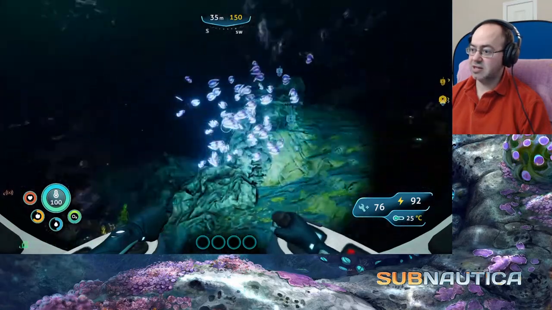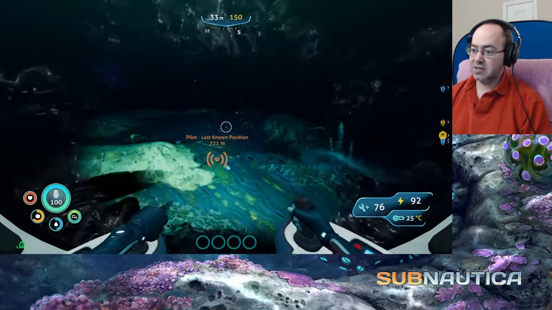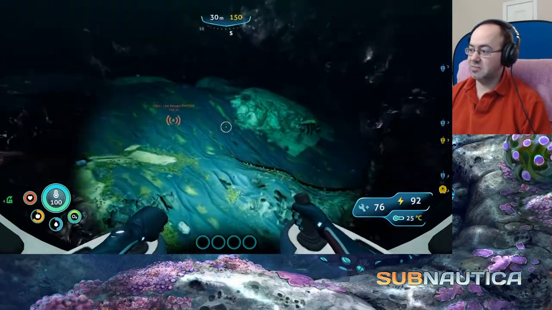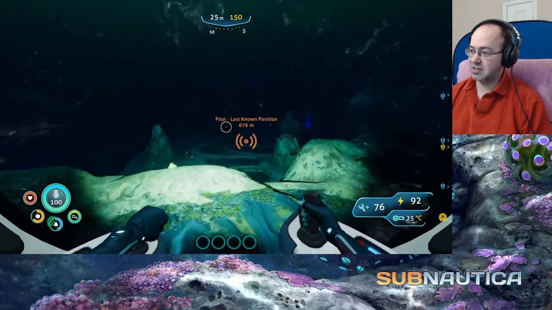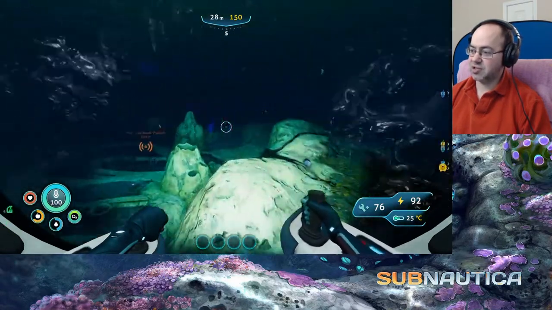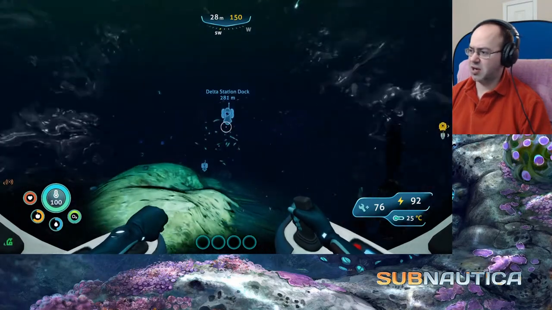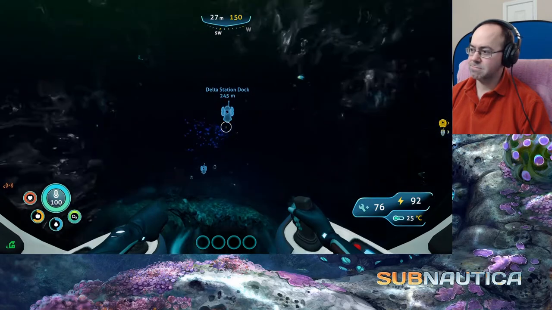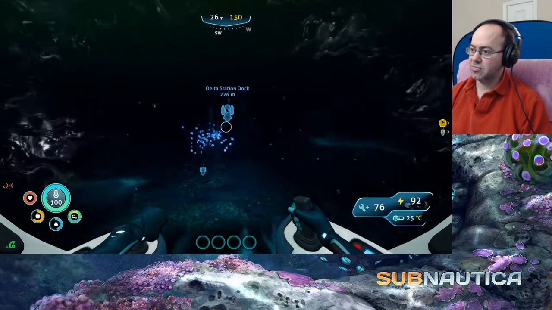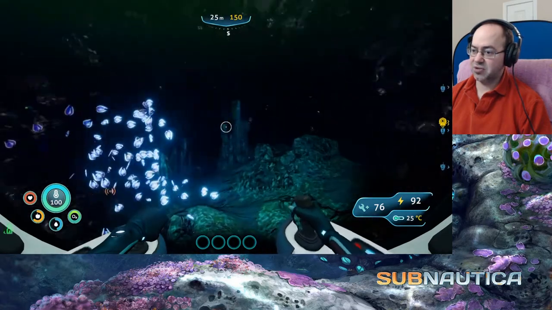Where was the... I still wanna... Maybe the, you know, rock punchers will punch it. Where was the ship? Delta Station Dock. Oh, we're quite a ways from that. Wait, where are we? We're like... Oh, that's cool, they have bioluminescence.